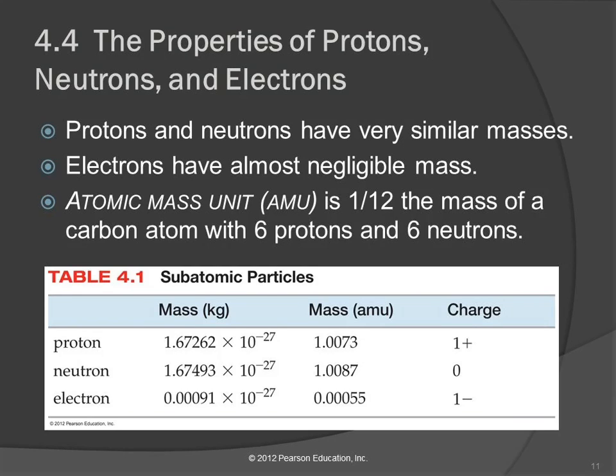So, let's see here, I need a color. Proton is positive. They both start with P. Neutron is neutral. There's a positive, a neutral, and a negative. That means the electron has to be the negative one. Plus 1, 0, minus 1. You need to know the charges on them. Relative masses, we're just going to call this one 1 and 1, and this is essentially 0. It is so small that it just really doesn't matter.